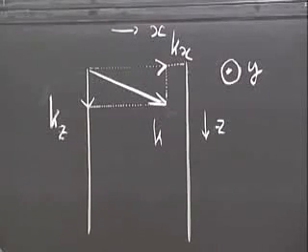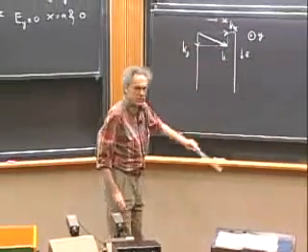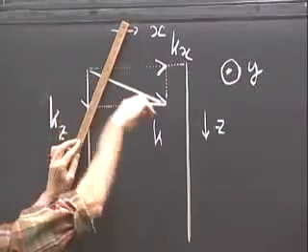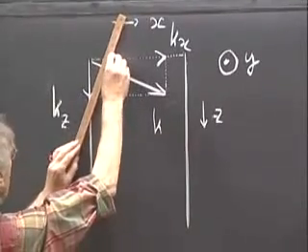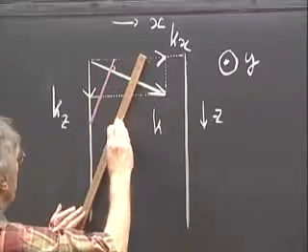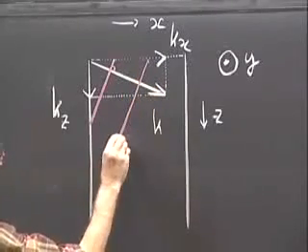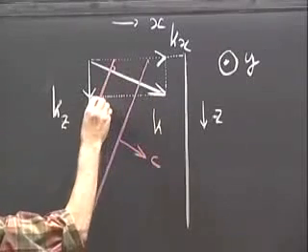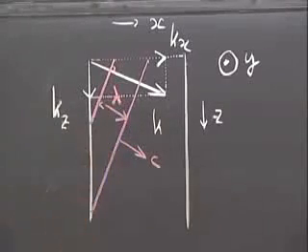The waves, and think of them as water waves as far as I'm concerned, so this is the direction of propagation in the gap. The water waves would be perpendicular to the direction of propagation, which are the planes with constant E fields. I'm going to put one in here. So this is 90 degrees. And I'm going to put another one in here. And so this is now propagating with speed c in this direction, and the separation between these two crests is lambda. That is my definition of lambda.